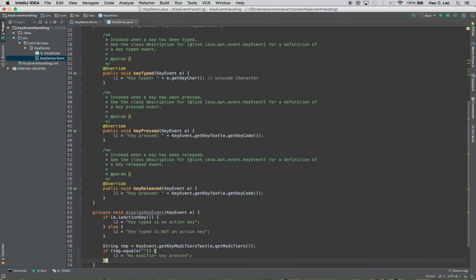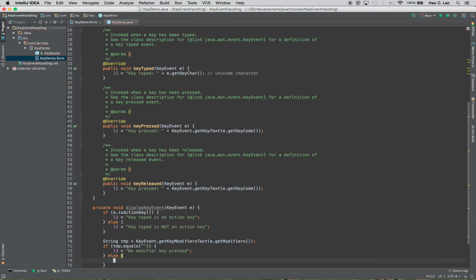Right, so there we go. Else, line 3: "The modifier key pressed is," and I'm going to use string concatenation again. That's what we have.